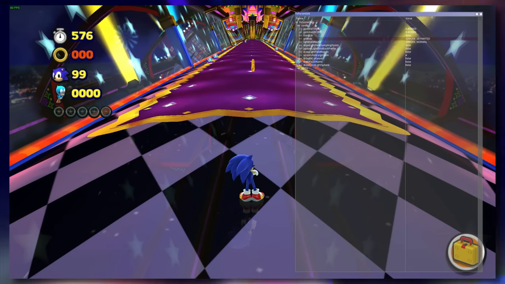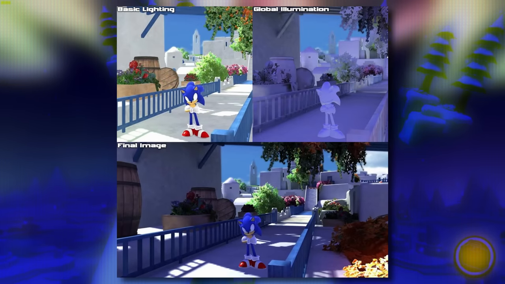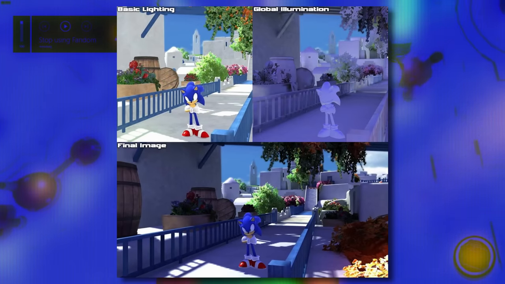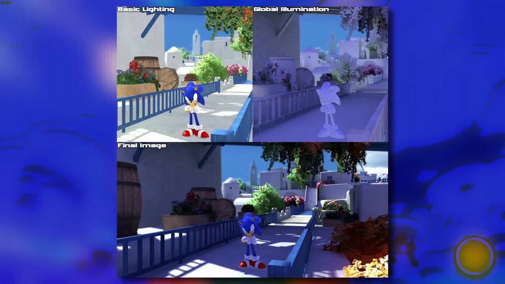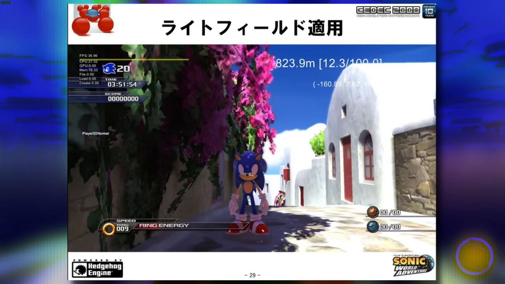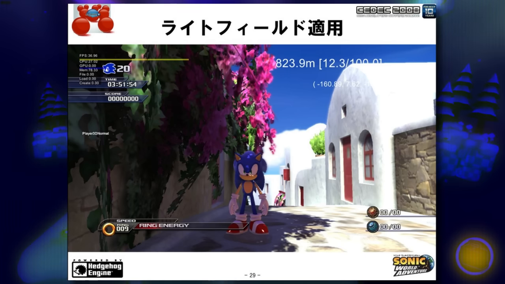GI mode and light field mode don't do anything as well. GI stands for global illumination, which is a group of algorithms meant to add more realistic lighting to 3D scenes, where light bounces off of every object in the scene, reflecting it into other objects, etc. Light fields are another technology developed for the Hedgehog engine, which helps to blend the characters naturally into the environment.